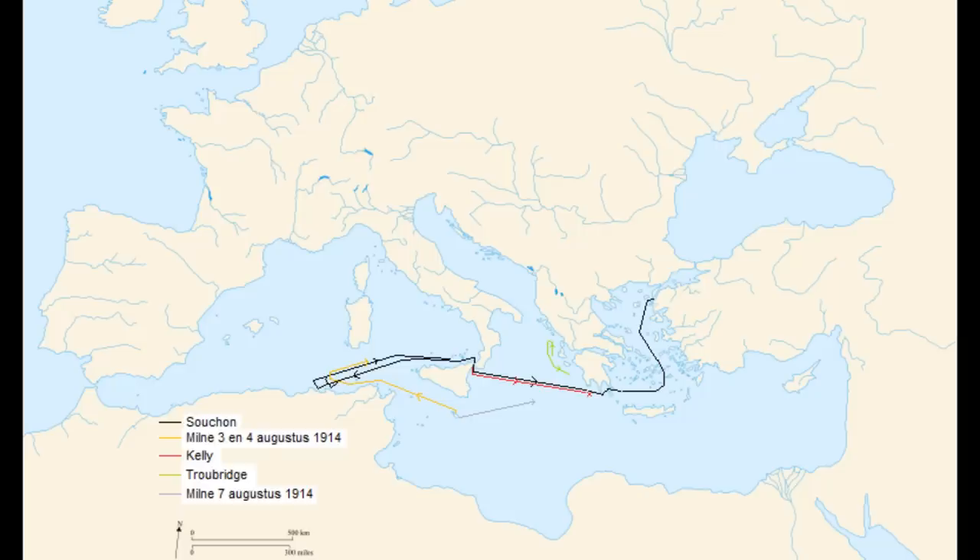At this point, there were three battlecruisers, four armoured cruisers, and over a dozen light cruisers and destroyers all waiting for the Goben to make the wrong move. However, luck stayed with the ship. Due to a series of miscommunications and misjudgments, the armoured cruisers broke off pursuit hours before they could have engaged, and the other ships mostly tried to block Goben and Breslau from re-entering the Adriatic Sea. But of course, the ships weren't going there, and by the time anyone had figured this out, Goben was halfway to Turkey.